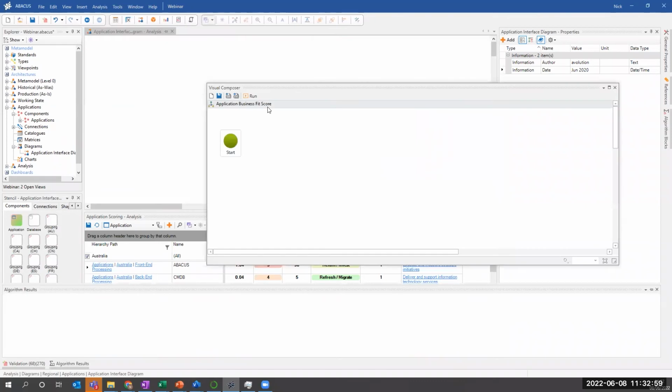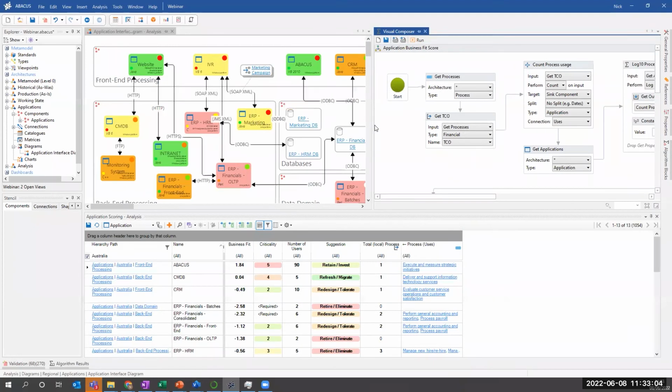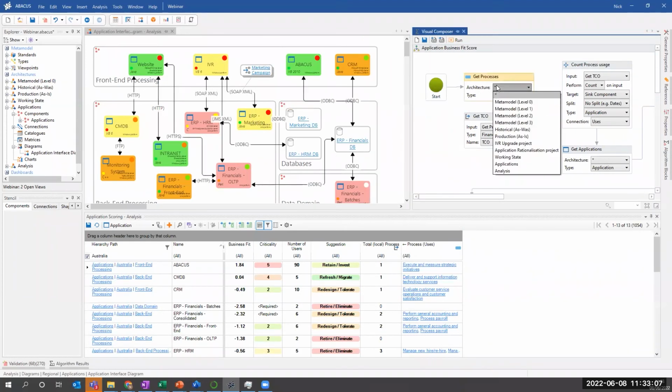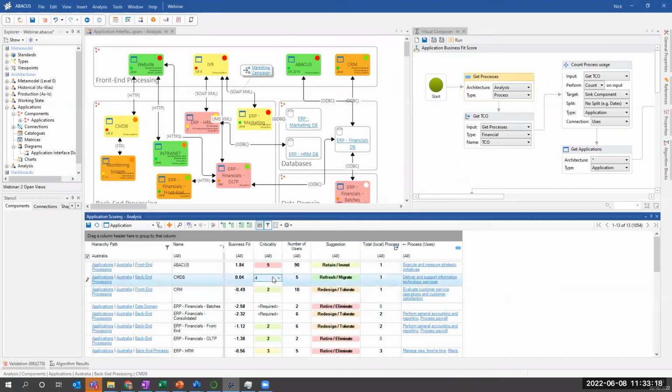And I actually don't need to see all of the items that it works with. I just want to view, rather than run it on every architecture, I'm going to run it on the analysis one, the one that I'm currently in. So let's say I'm going to change some of these gradings again. I've decided that the CMDB, actually, we're reducing that rating, and we're reducing the number of people that have access to it, because we've brought all of our data into Abacus. Why not? I can see there's actually data missing. These two items don't have a criticality, and I know that feeds into this grading. So let's actually set some of these up.